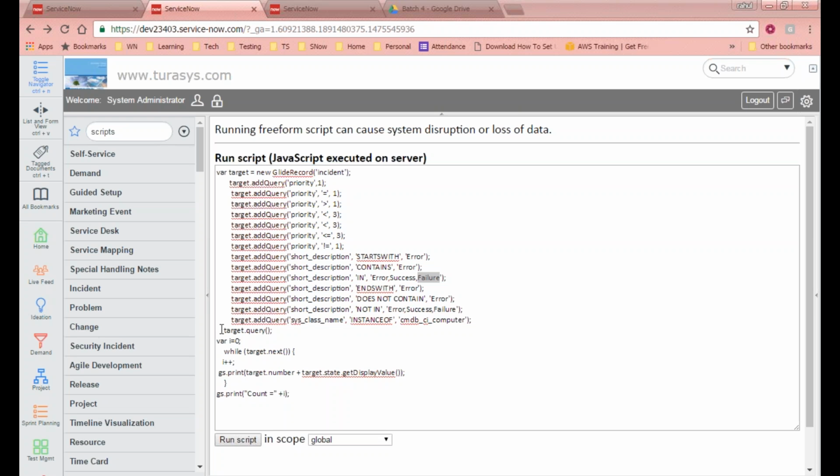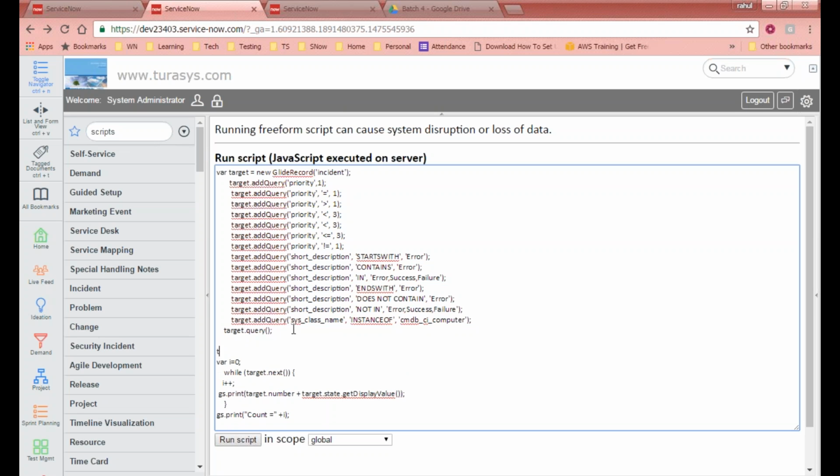So ultimately the final line here you are using is target.query, right? This is the execution statement that we are taking care of right now. This is supposed to just retrieve data from the table. If you have to update the database, you will have to use something like target.insert, we will see how we can do insert, or target.update.